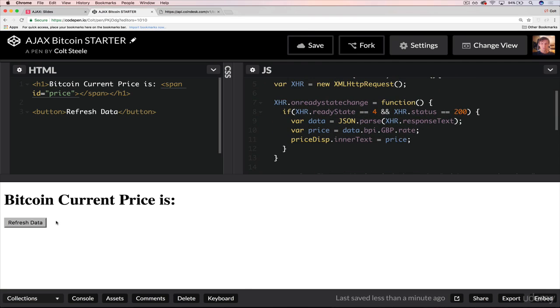So let's see if it works. Looks good. Of course, we can't tell what currency we're working with right now, which is pounds. So we could add that in as well, just like this. Add a space, and then GBP. Take a look now. All right, let's wait a moment, make sure it works if the price changes. Awesome. All right, so that's pretty much it.